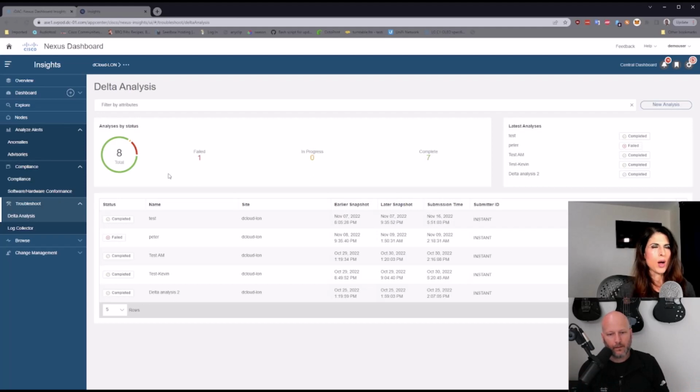Okay, now what about testing my configuration before I deploy it? I think we all do this as network engineers. We start thinking we have the configs right. We went ahead and documented everything. We dotted our I's, crossed our T's. We deploy a config, and then all of a sudden something breaks that we didn't consider. Is there a way within Nexus Dashboard Insights to find out if something will go wrong when I deploy my configuration before I deploy it?